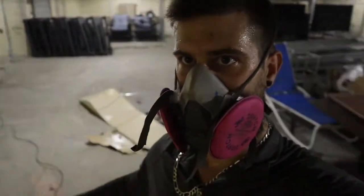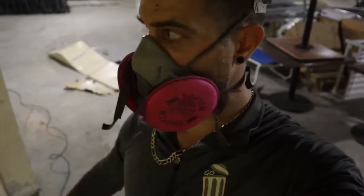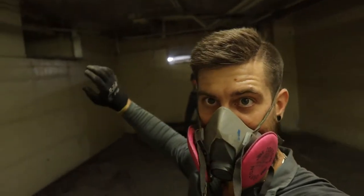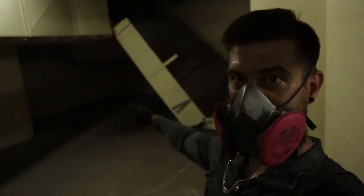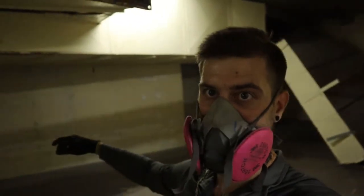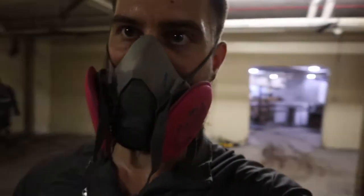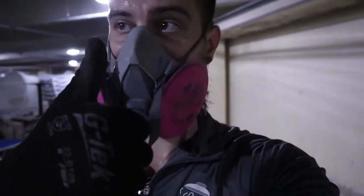All right, so we got two more pieces here taken down, flattened out. Just got done with this whole area here. There was a whole AC duct hanging there. We got this one knocked down, and now we just got to get this whole section knocked down, and we'll be done with this side of the building. If we could get it done in one whole day, that'd be a great accomplishment.